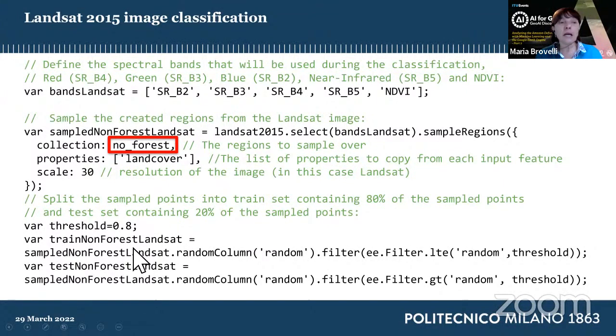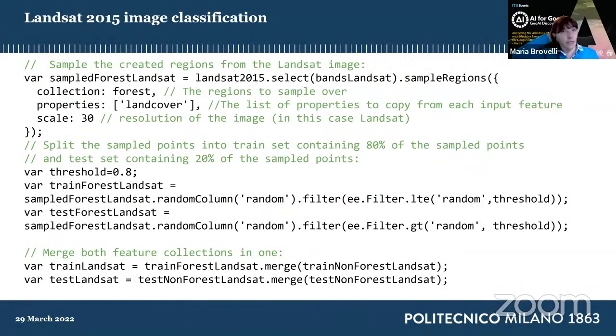So you see here that we define a train non-forest and a test non-forest, the training subset and the testing subset in case of no forest.